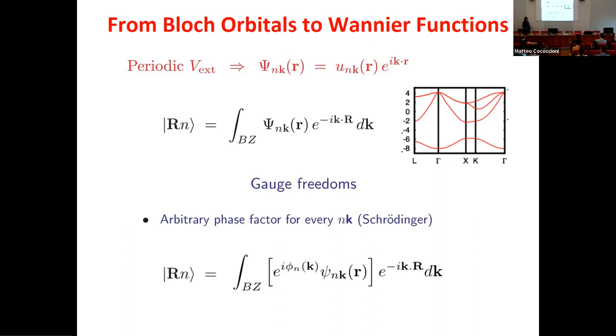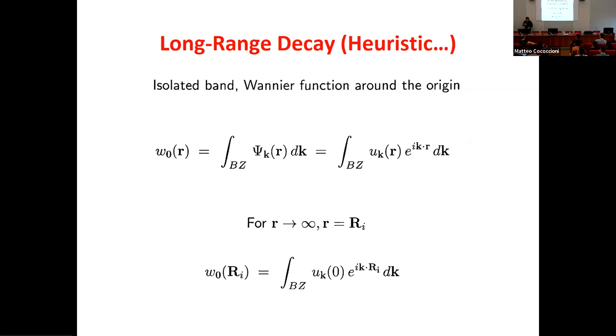But right now, we can state that at the very least, we have in this Wannier transformation an indeterminacy, that is, for every band at every k point, we can have a random phase factor, and any electron in such a code will have a random phase factor. Okay, there is no magic, whatever comes out of your diagonalization could have anything in here. Now, there is a more general statement that I'll come to in a moment, but let me also tell you in a very heuristic way why the result of this Wannier transformation is meant to be localized.